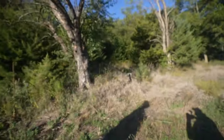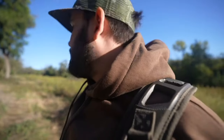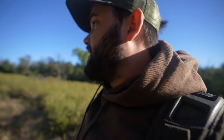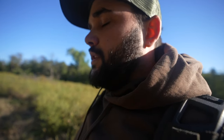What do you think about putting a little ground blind up there? Tuck back? What do you think? I mean, level. No, it's not level. We were up in that blind. So many deer hit this trail, and then they split and went to the other side, and they made for some far shots. We had plenty of deer in front of us today. Not many of them were within range besides that tiny little buck.